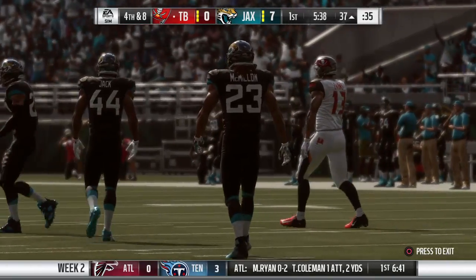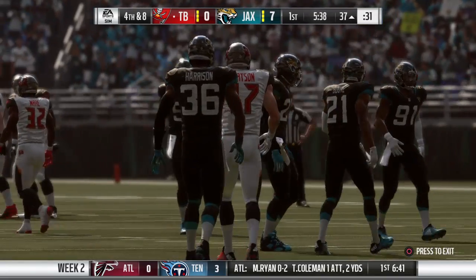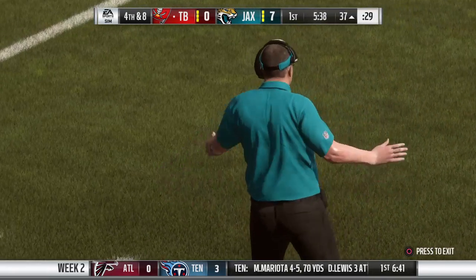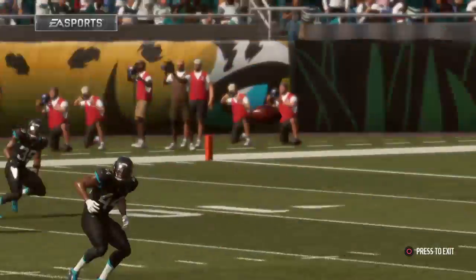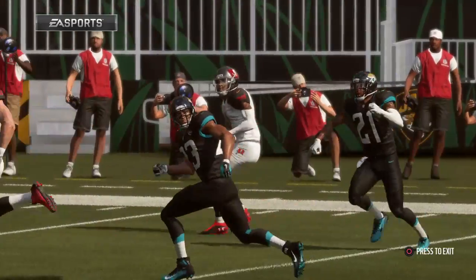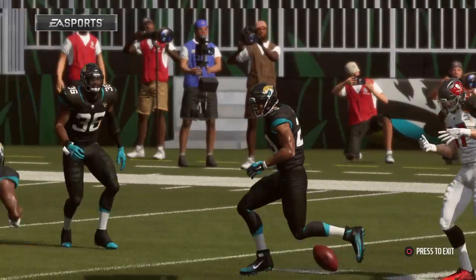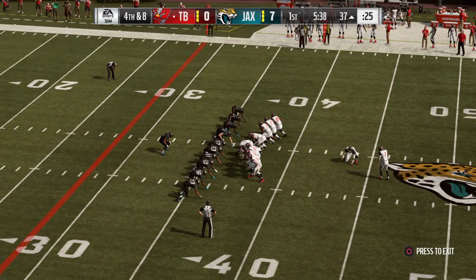So they looked like they were getting ready to convert there on 3rd down, but what an effort to get his hand on that one, knock it away, and brings up a 4th down decision. Is Chandler Catanzaro now for the Buccaneer field goal. This from 54 yards away.